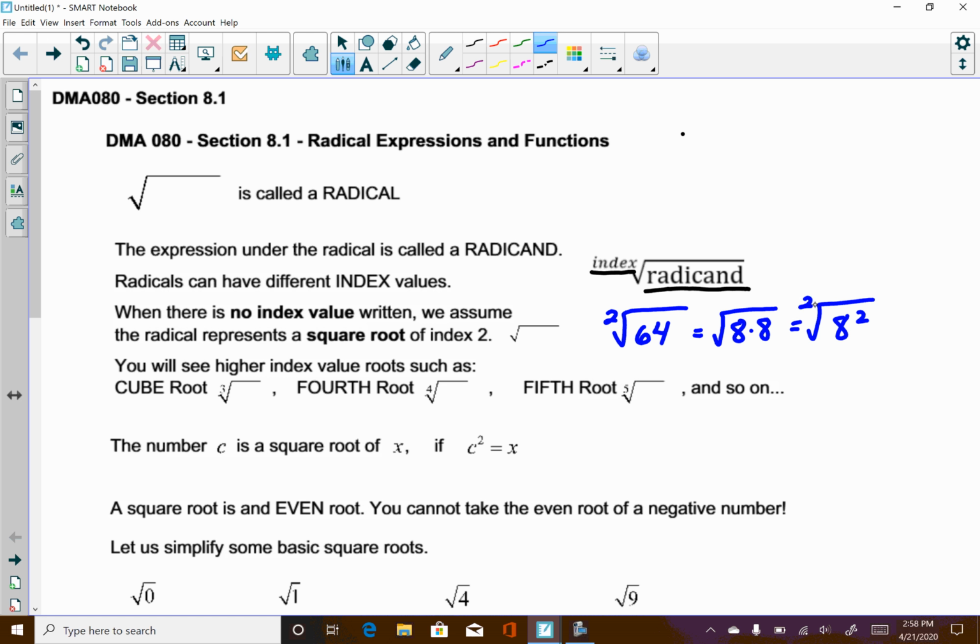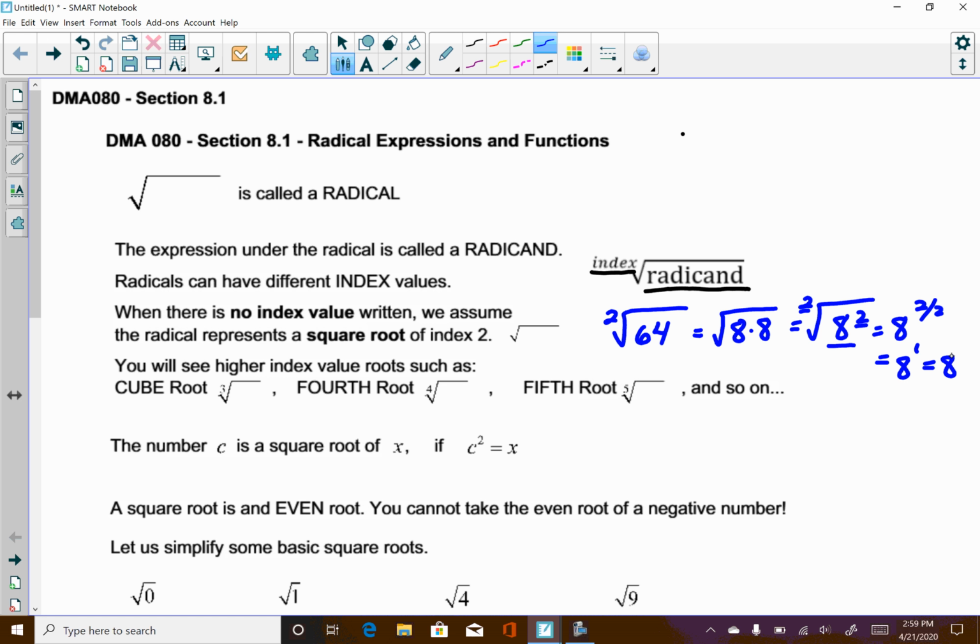And so what I like to do is, if I can write this as some power of 2, if I'm trying to take the square root, I want to write what's in here as a power of 2, or a multiple of 2. The rule is that you take that base and you take your power here and divide it by the index. So 2 divided by 2, and so then that equals just 8 to the first power, which is just 8. That's just the math behind it.